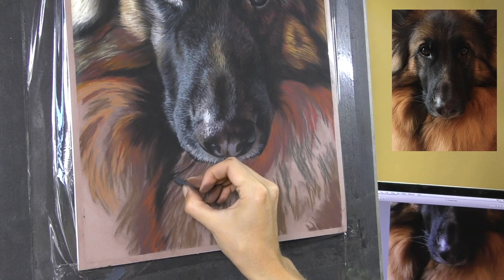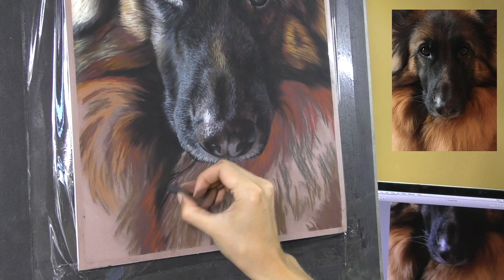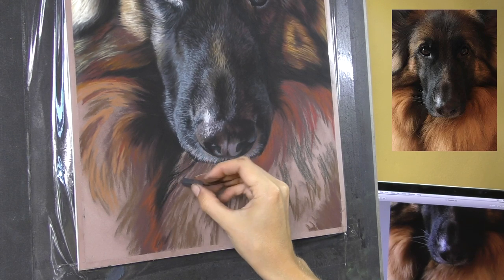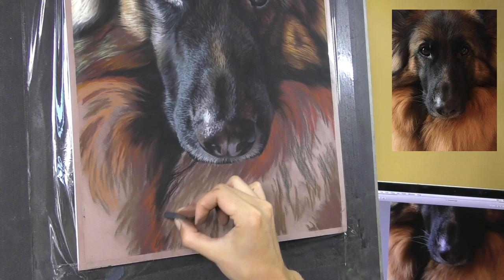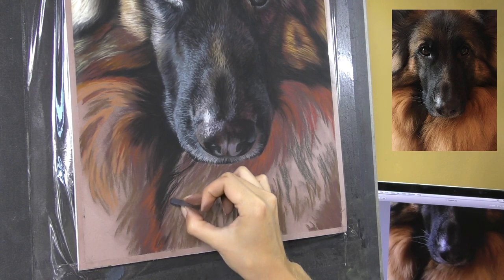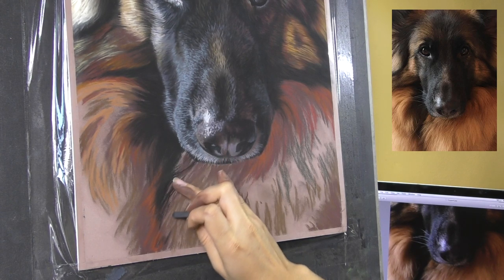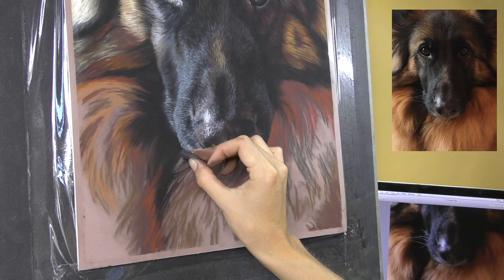So although I work dark to light, it's not always strictly the rule, because quite often I come back in with my darkest values again. So it goes back and forth a little bit. But I'm constantly coming back in with the dark values just to ensure that I have enough depth, enough darkness in there.